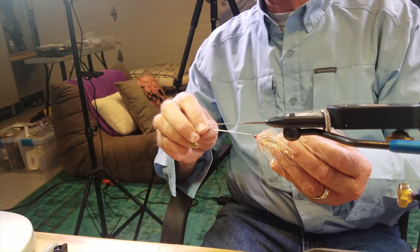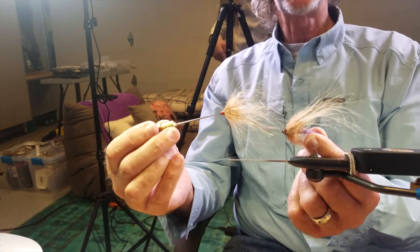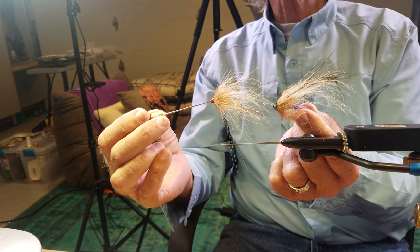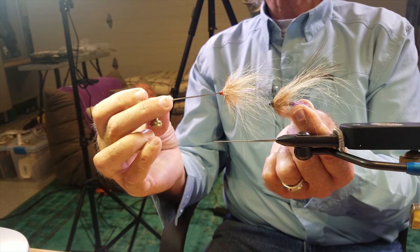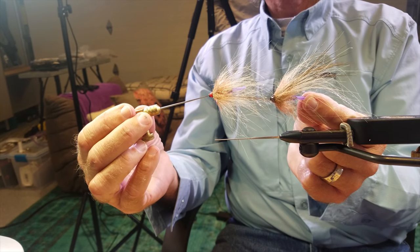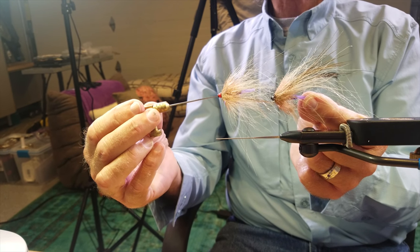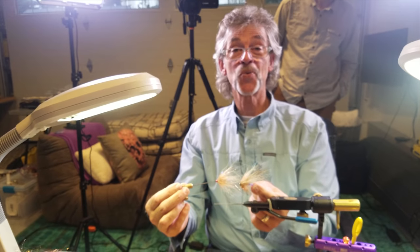So this is an outtake. I did such a nice job on that video and then I realized I forgot the ostrich. Here is one with the ostrich, and here is the one I just tied without the ostrich — this one actually doesn't have the ice wing in it. Both these flies are going to fish really well. I like the ostrich. I'm leaning towards the redhead, but this just shows you how you can vary things. That's how we save it, because the recipe is going to show an ostrich wing. Thank you.